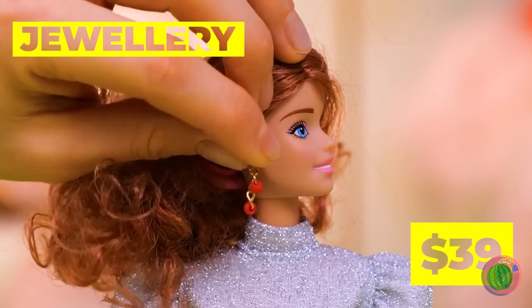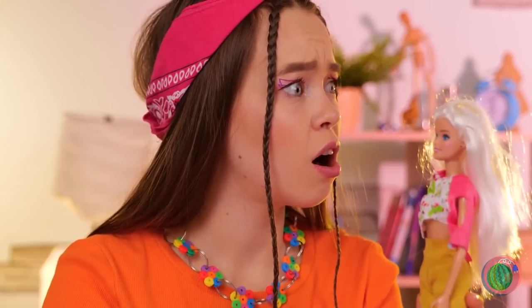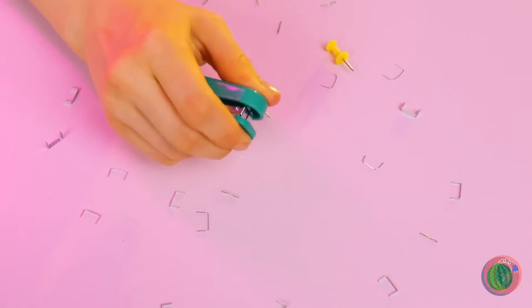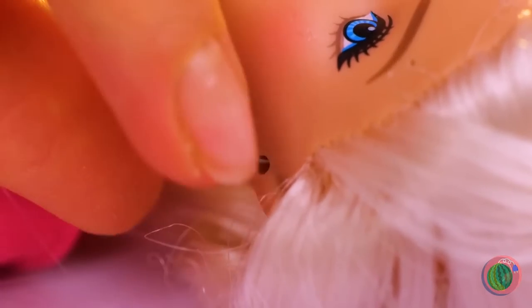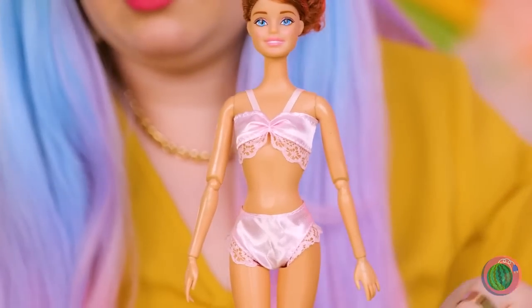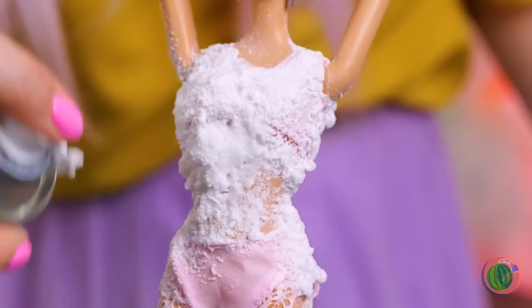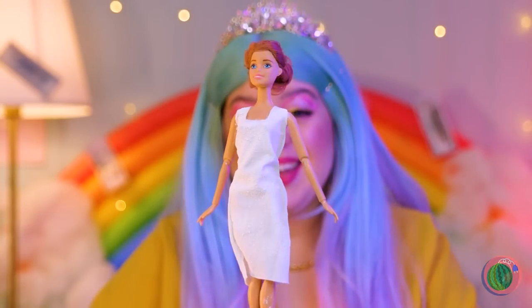A doll can't live on clothes alone — jewels can really help perk up your look. Doesn't matter if it's real, just that it sparkles. All you need is some piercings. These staples just need some twists and turns — now they're part of your whole ensemble. Now we're inspired. Shake that can and let's start spraying. You might start to feel a bit chilly. You've got a whole new dress — no sewing required. Anything can become fashion — even an old sock.